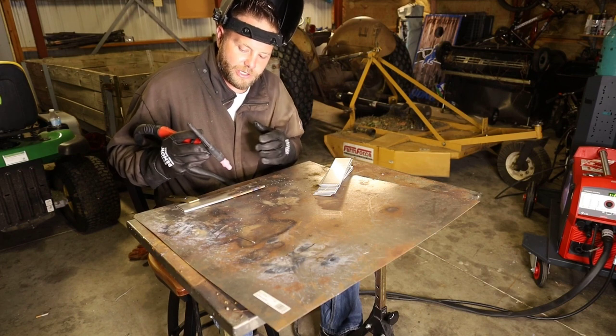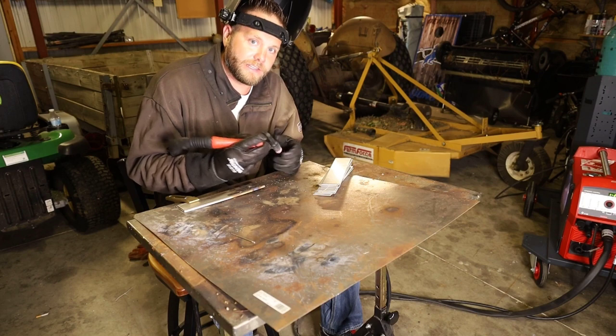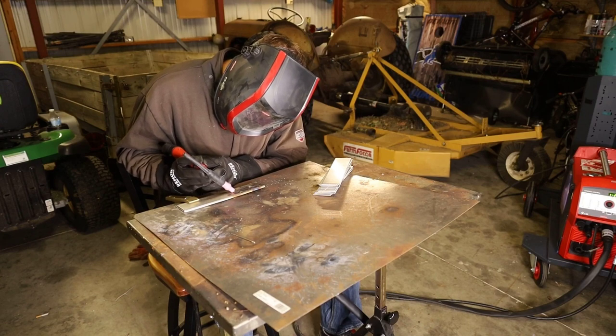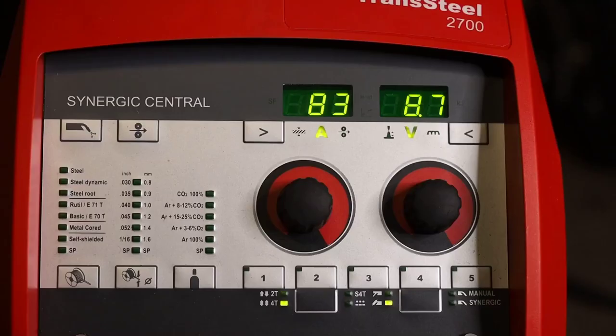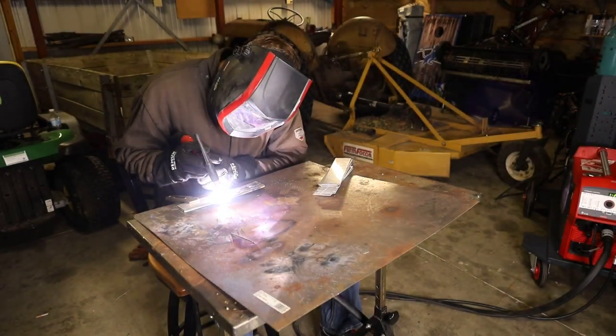So let's show you what this is. Four step, you turn it on to start, and then let off, and then it's like a trigger lock, and then you hit it again to shut off. So again, we're gonna get our 45, touch, pull the trigger, pull away. Okay, we're in our start current, now we let off. And then you hit the trigger and hold down, till done.